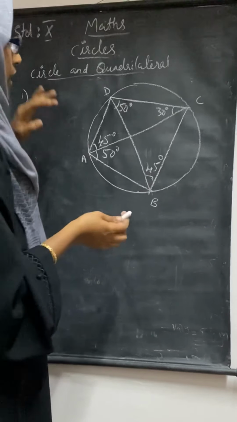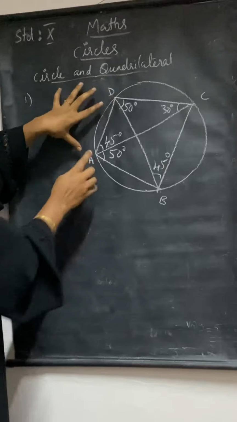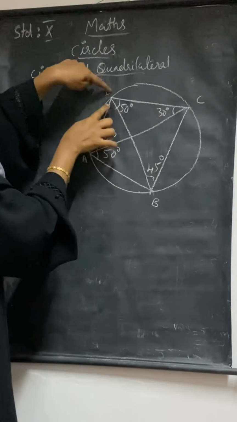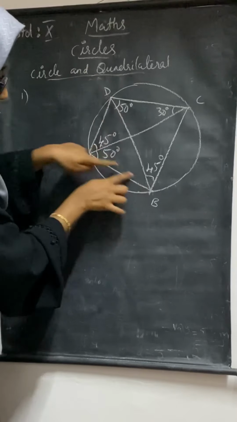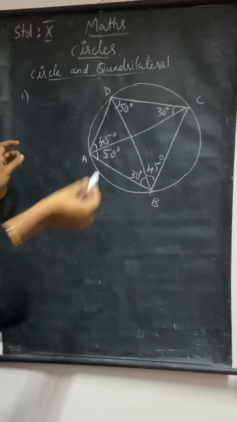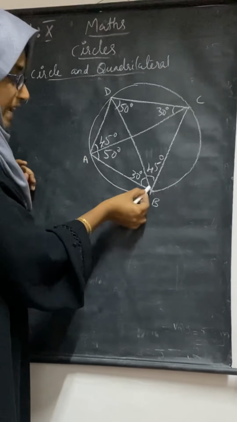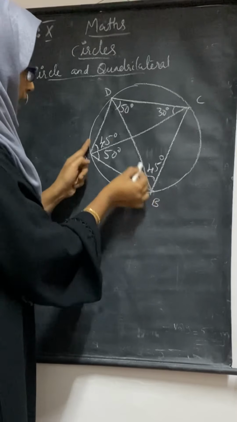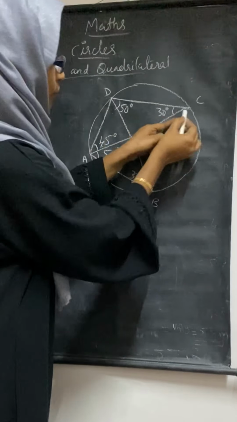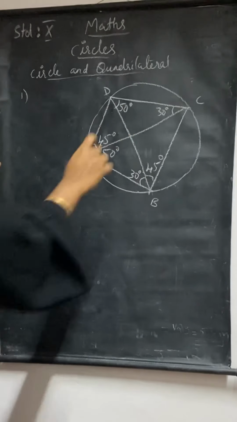Now that is over. Next, if I take AD as a chord, from the AD one angle is moving here, that is 30 degree. The same chord, another angle is forming here, this is also 30 degree. Now, which are missing? This and this are missing. If I take AB as a chord, one angle is forming here, don't know how much that is. From AB another angle is forming here, don't know how much. That we have to find out now.